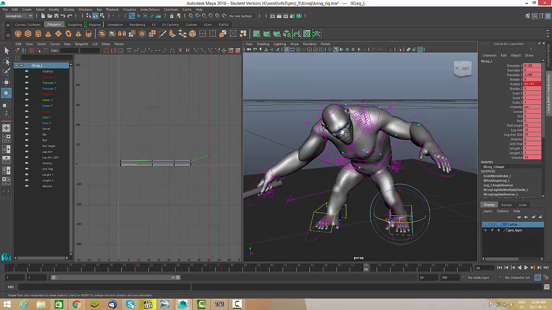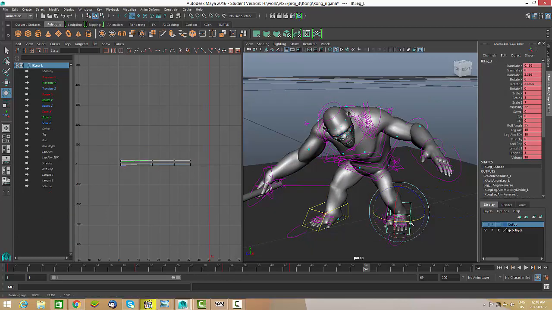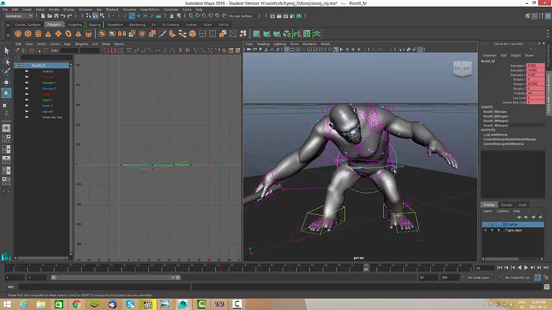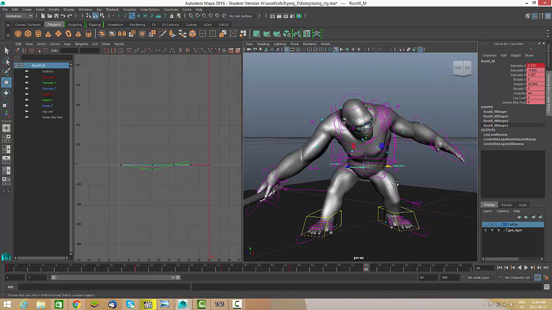I think I just need to rotate this foot a little bit, and maybe a little bit of weight shift.